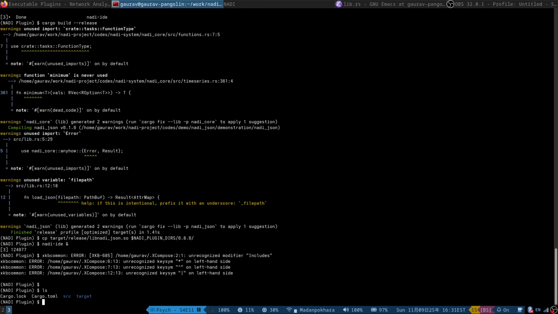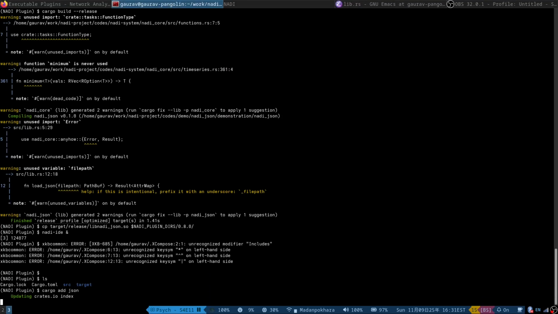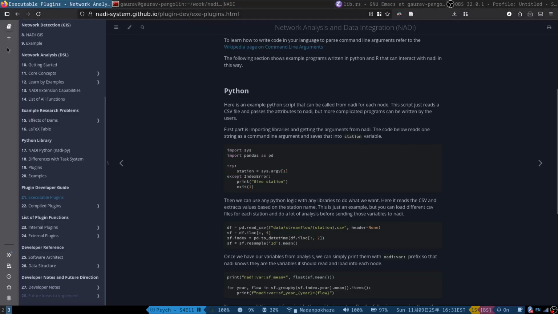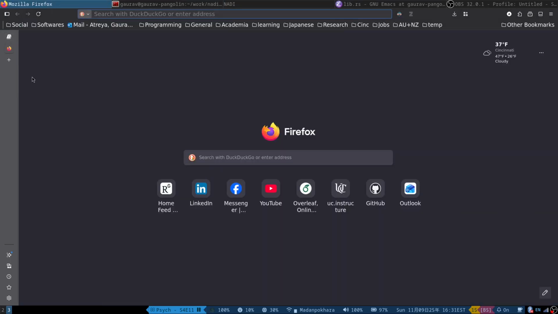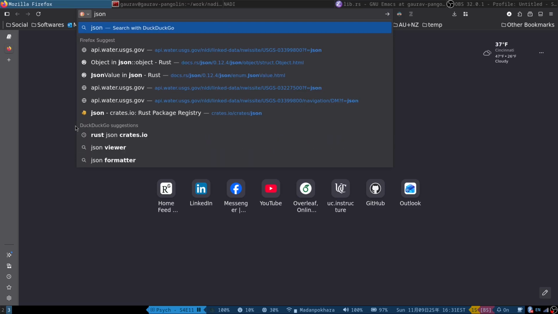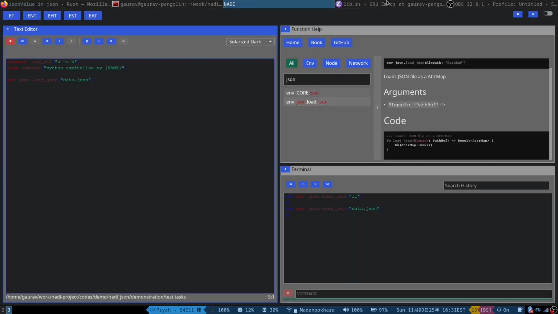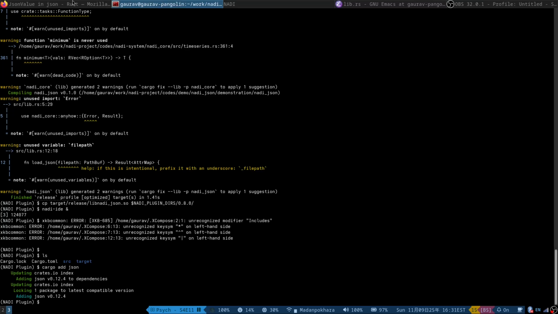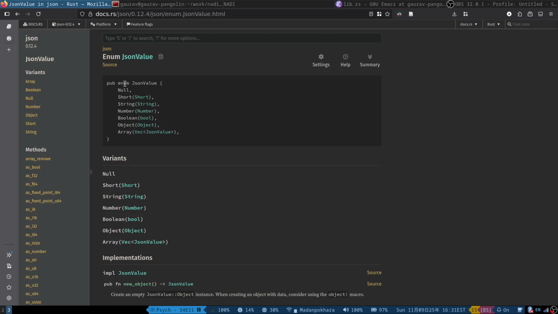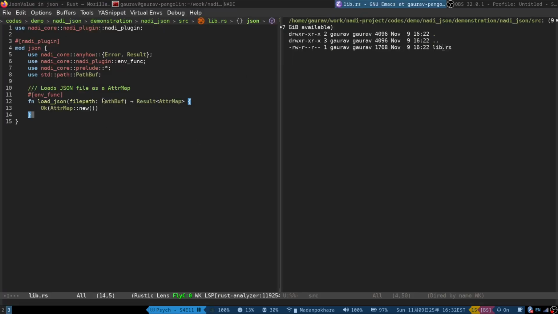So first thing we need to do is add a JSON library. We are not going to be writing a JSON parser from scratch. We'll just use a library, use what it has, and then we'll use that data with our logic.